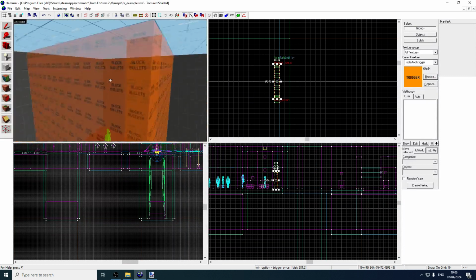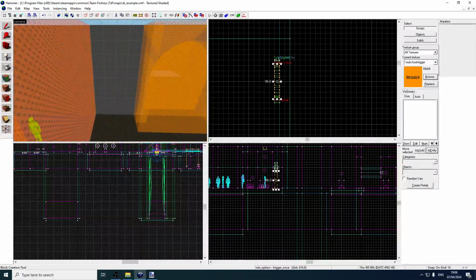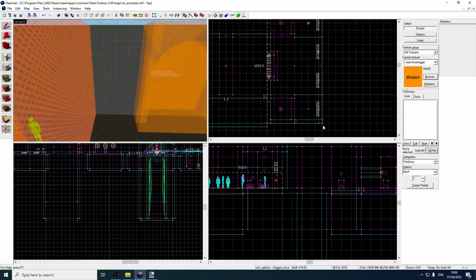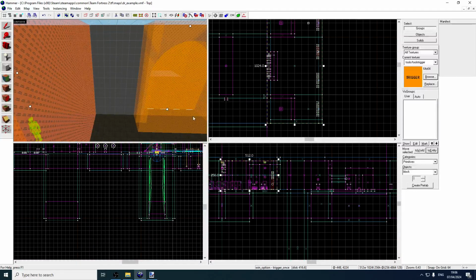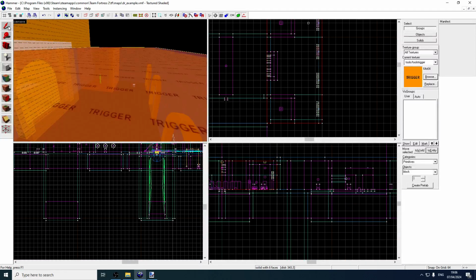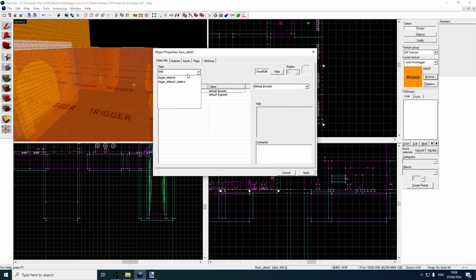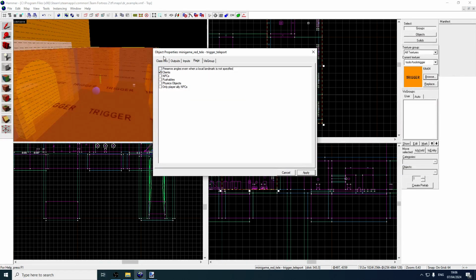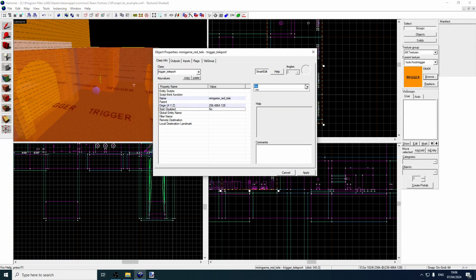Now, what we're gonna want here is to have, we're gonna need some teleport triggers in here. Same thing. Now, what I'm going to call this is minigame, I'm going to call it minigame red telly. Make sure clients is checked. Start disabled, yes, but we're not going to give this a remote destination for a reason.